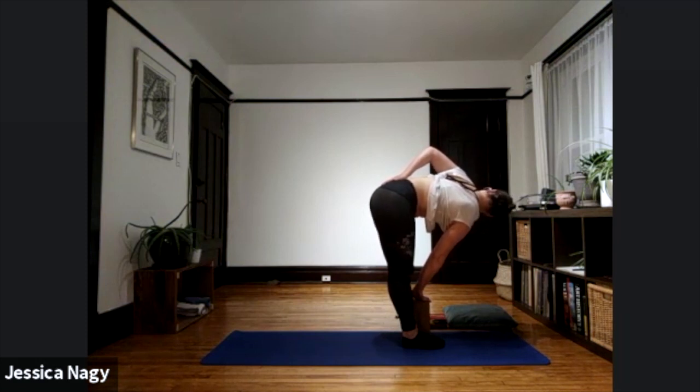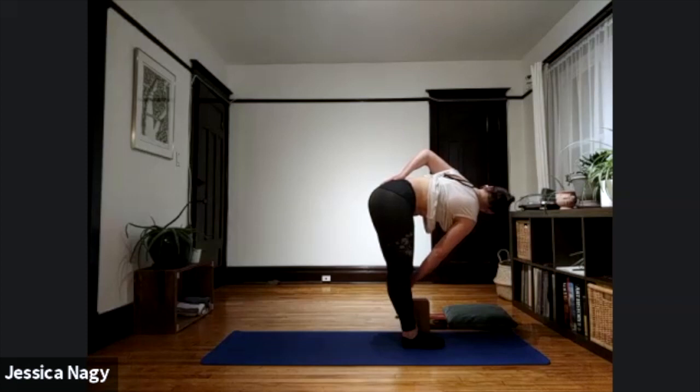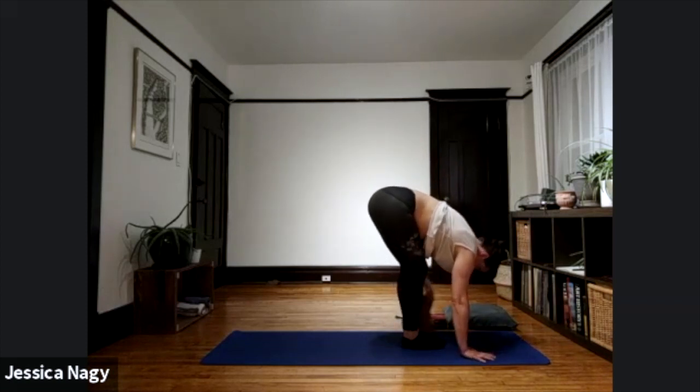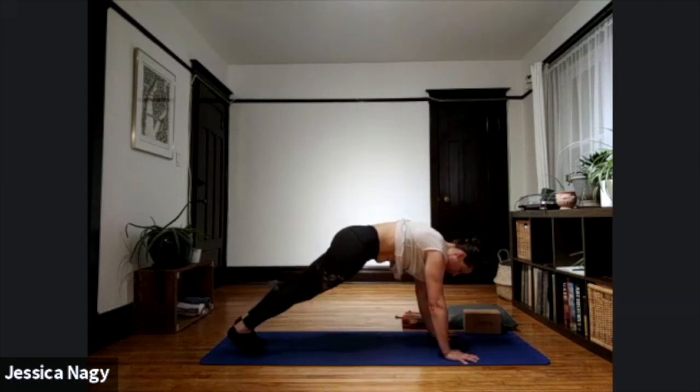Lifting through the belly. So if you were placing any weight on the block, you could almost just float off of that. One more inhale here. And then exhale to release, hands down to the mat here. And then we'll plant the palms, step back through plank.